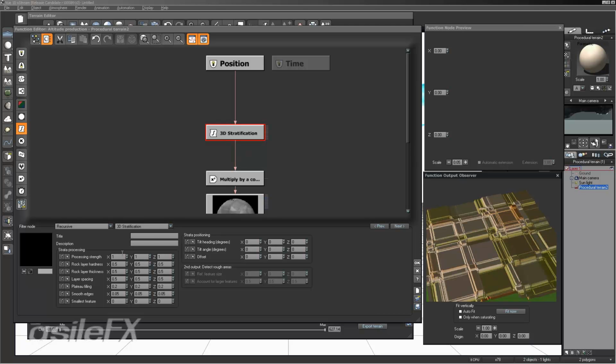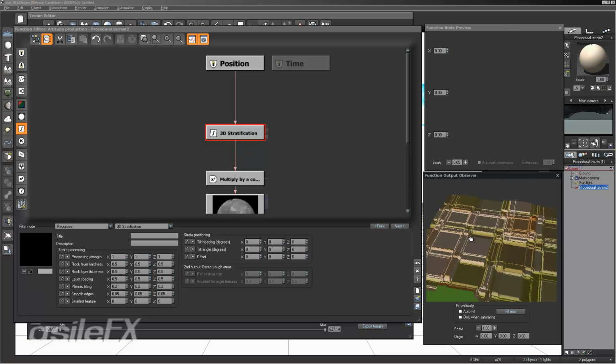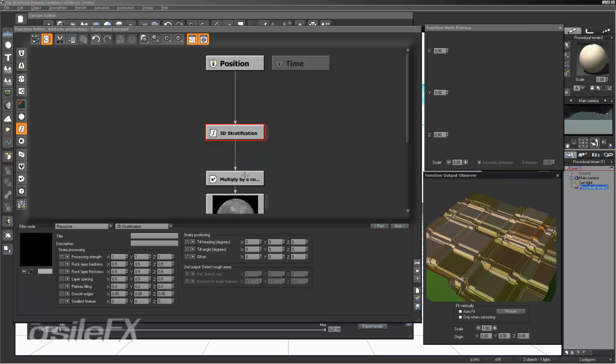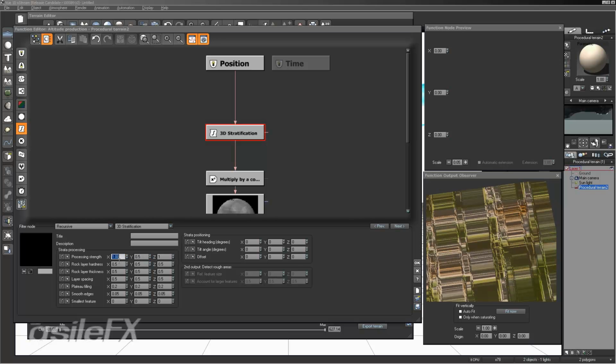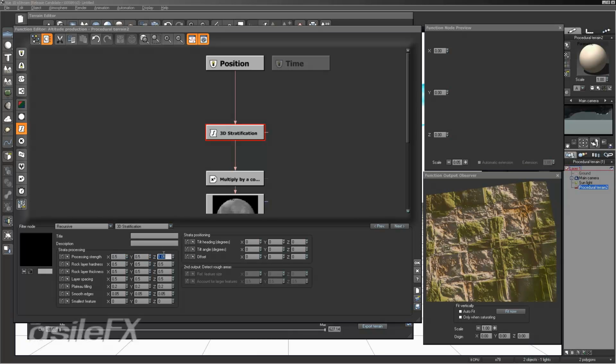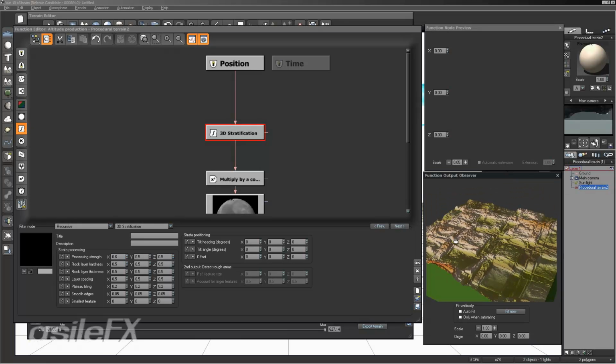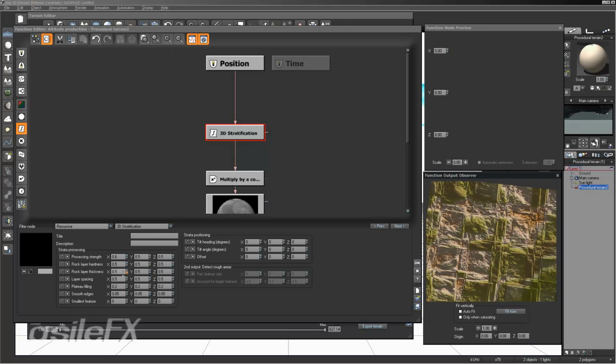Now the intensity, or the processing strength, is set to 1 all the way across. And because we're doing this before the multiply by constant, we do have these very large blocks, so a larger portion of the vector for the stratification. What we can do to reduce the intensity on each of the axes is to just modify and bring down the processing strength. And that gives us more of a blocky type look.